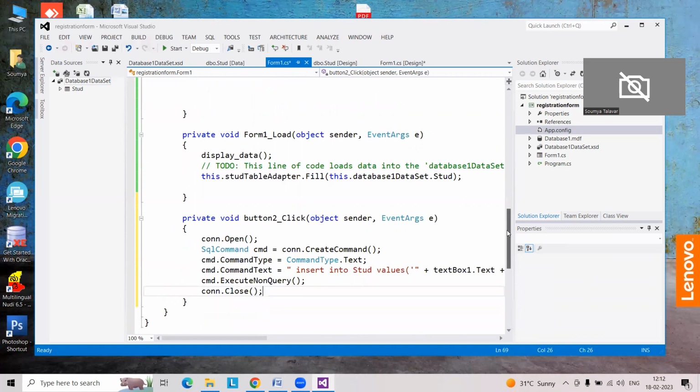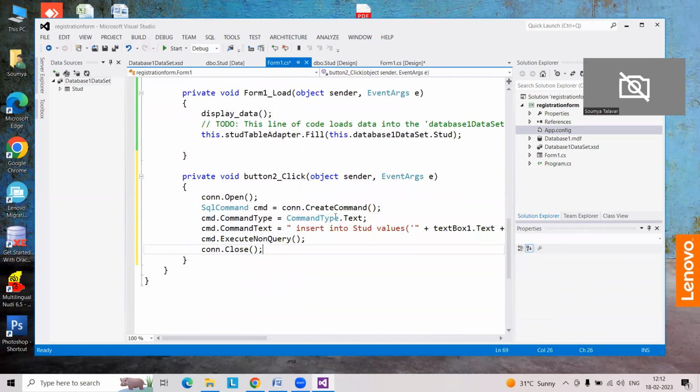Connection is opened here, and we create a command with the command type text. The text is insert into student value, but we are not inserting, we are deleting, no? That's why we need to write delete from student table. Stud is your table name, yes, with a capital. You need to write a where clause here.